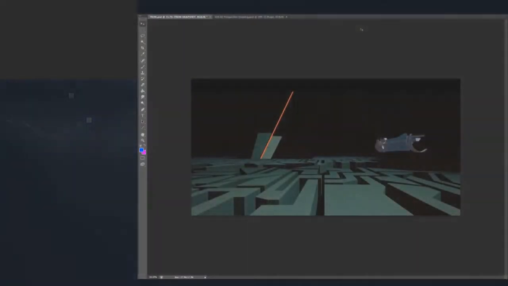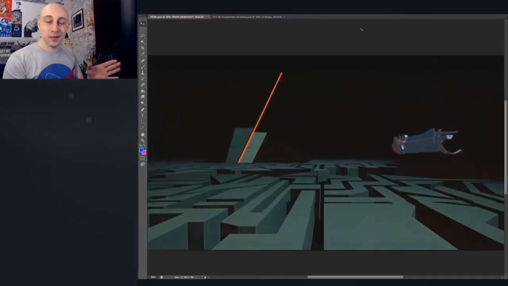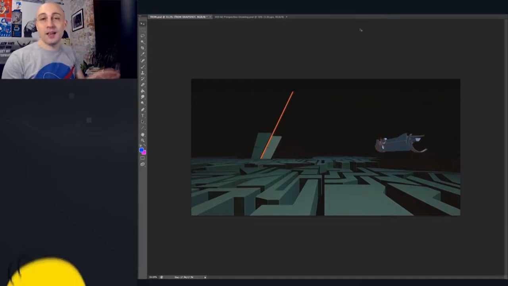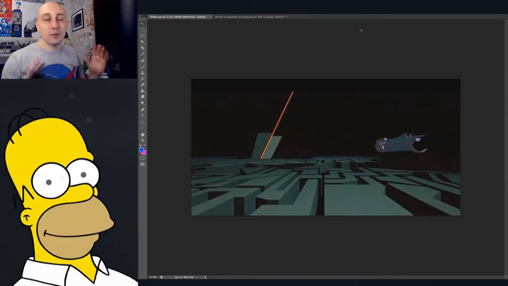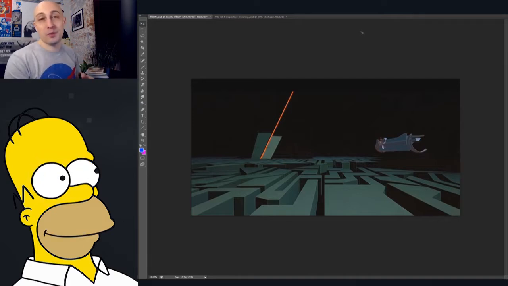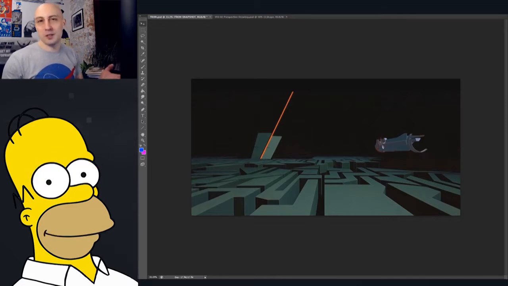Wow. Okay, so on this image that we see now, taken from Tron, I thought it would be a good example. We have a single vanishing point and a single horizon line. Now before I go into it, I'd like you to see if you can establish where the horizon line is and where the vanishing point is. Pause it now, I'll give you a clue. The horizon is somewhere in the black, so is the vanishing point. It gives you some narrow boundary. And pause.